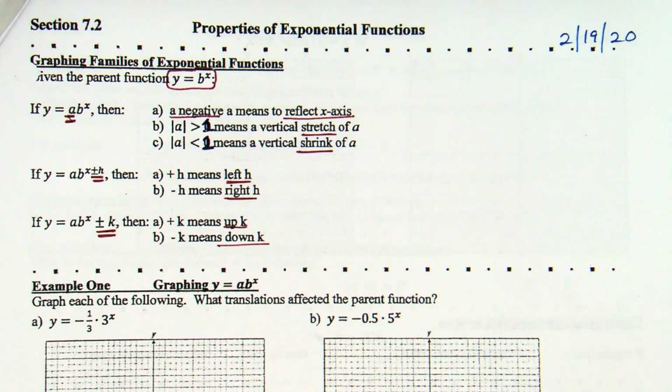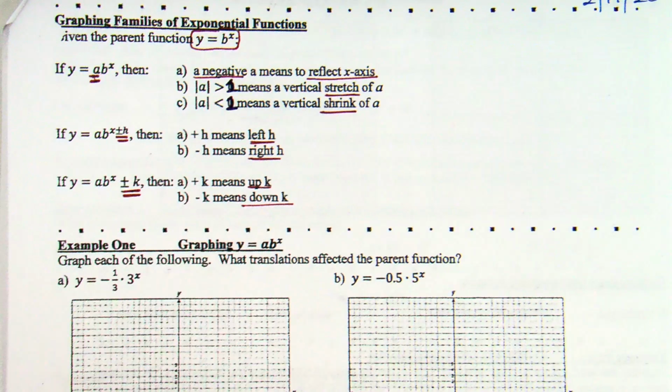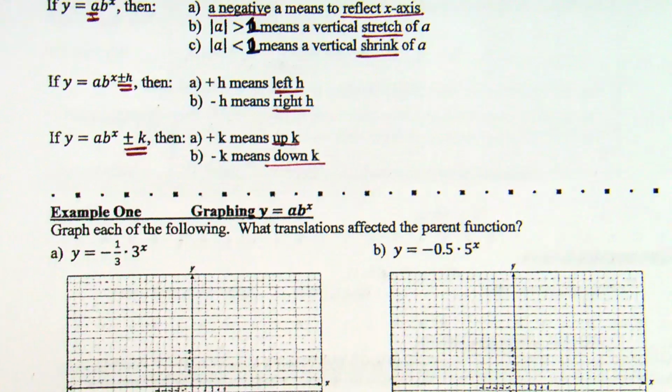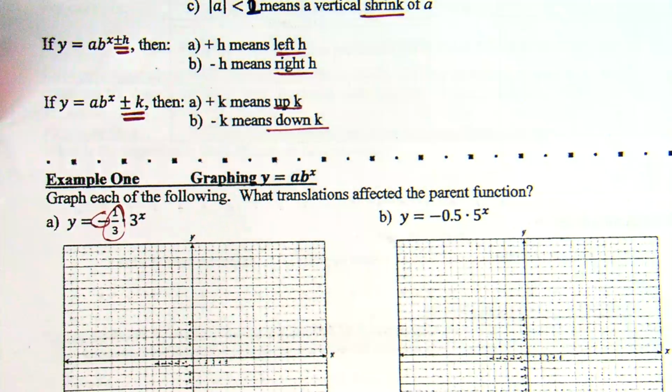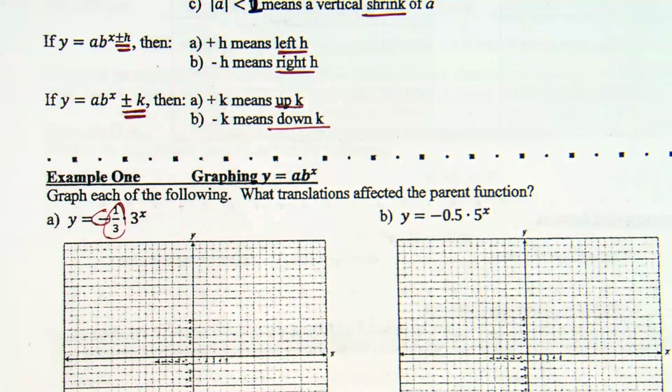Okay, of the graphs we're going to look at, we are looking at graph A. Start looking at A and start thinking about what pieces you see happening. What are the transformations you can identify on A? Okay, it's going to shrink. Why is it going to shrink? We have this number 1/3 right here, and that means there's a shrink because it's multiplying by a number less than 1. What else? There's a negative out there, and that negative means we're going to reflect. That 3 to the x is just our base function. It might be 3 to the x in one problem, 2 to the x in another, 5 to the x in another, but that's our base function.